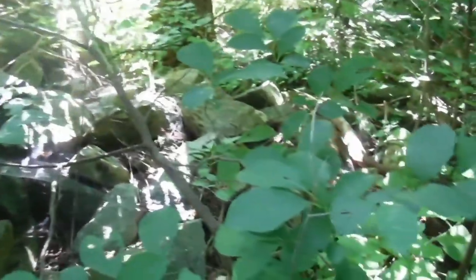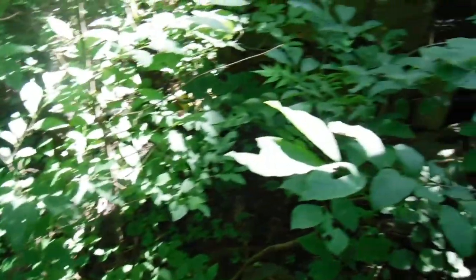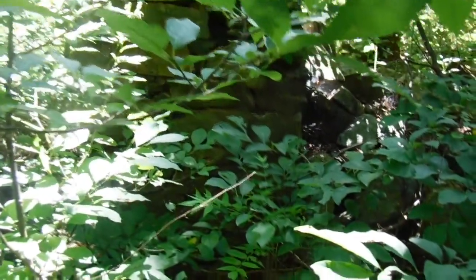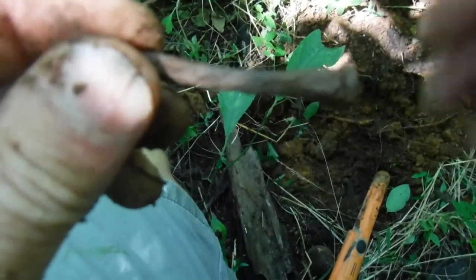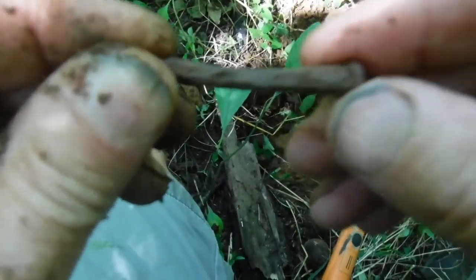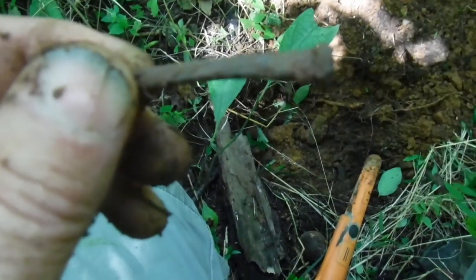I don't know. We're going to do some metal detecting around this for sure and see what kind of hits we get. Should give us an indication with iron or coins or whatever what we got here. So stay tuned. We're getting ready to hit it right now. All right, my first dig right here is a square nail. That's a good sign. It was definitely a wooden structure with these square nails holding it together, so we got potential to find all kinds of stuff in here, man.